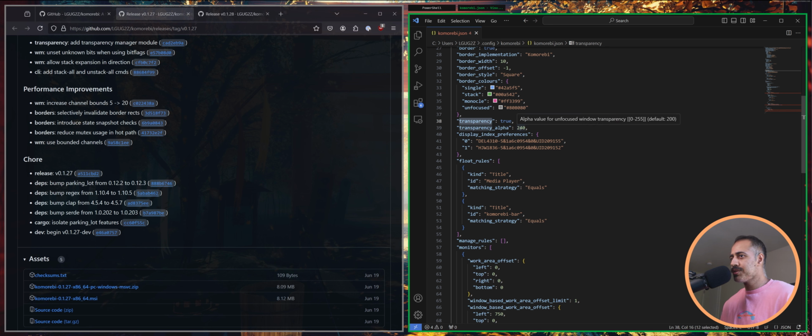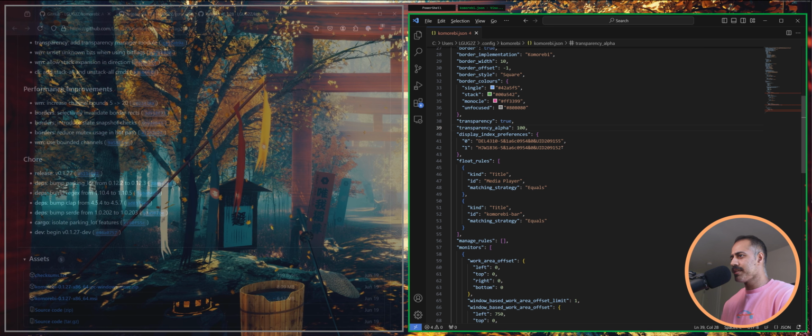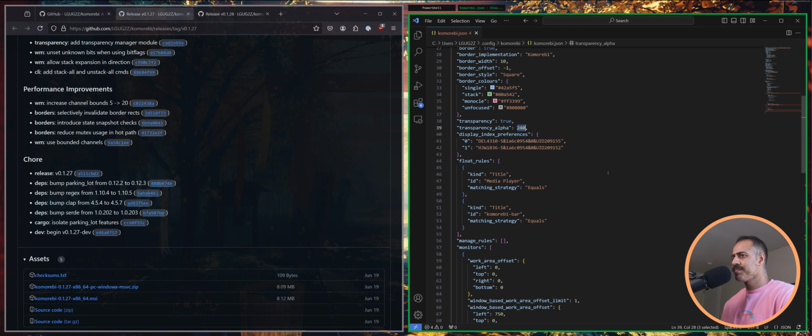The alpha value is anything between 0 and 255, so I believe if you go lower it will be more transparent, right? And if you go higher, I think mine was 240, yeah, it'll be more opaque. So I like to have it a little bit more opaque.